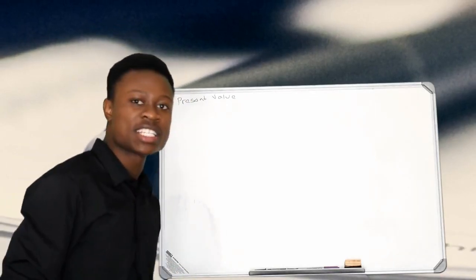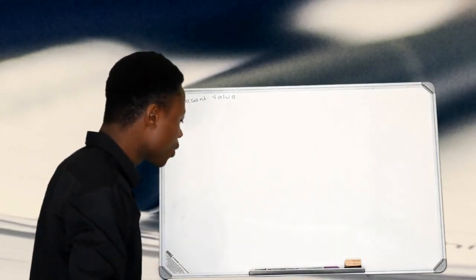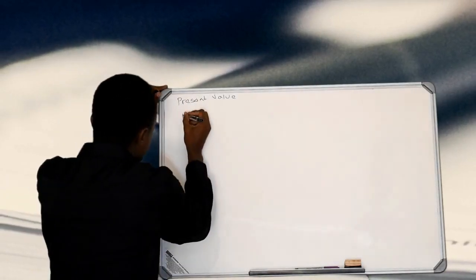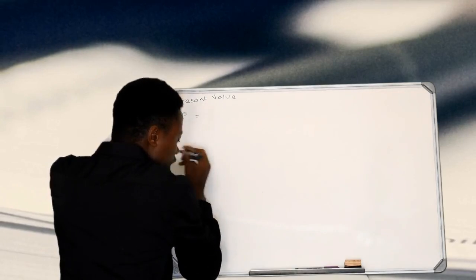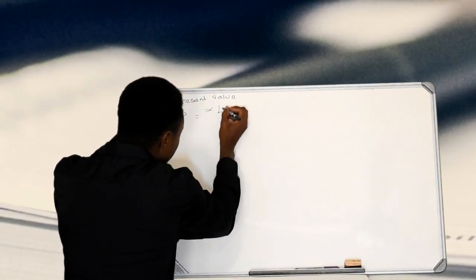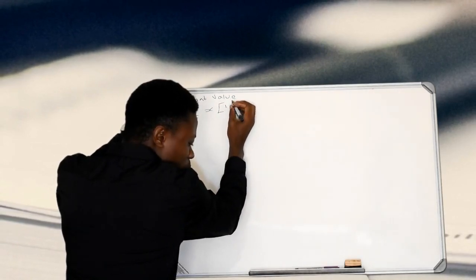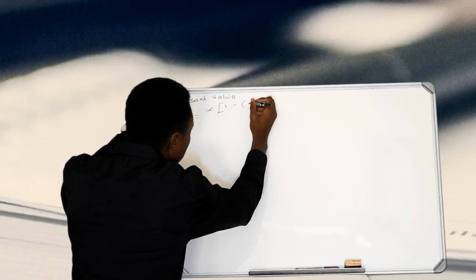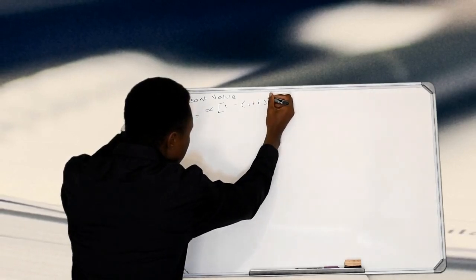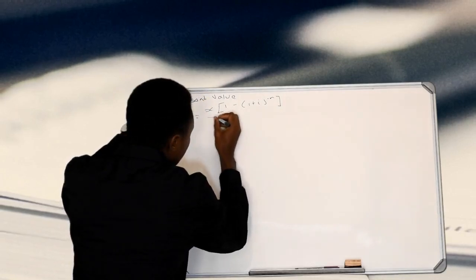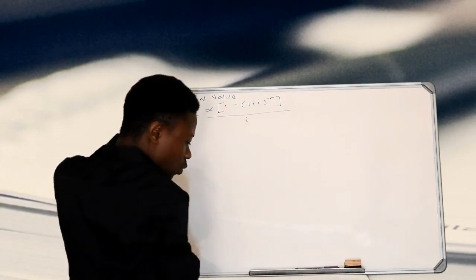So let's write the formula for present value. Let's show what the formula looks like. The formula looks as such. P is equal to, it's a little similar to the future value formula, except there's a couple of small differences, like the negative sign over here, and the negative sign that is in the exponent of n. Over i. This i is still the same.